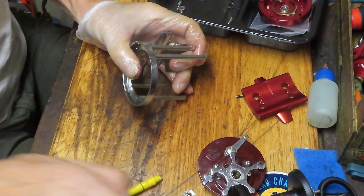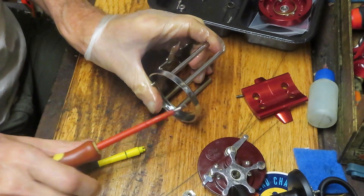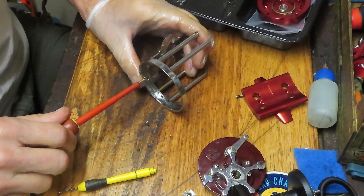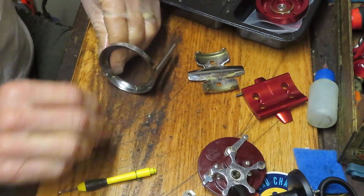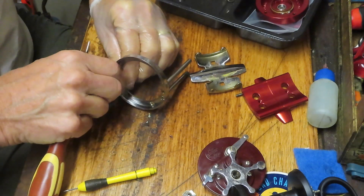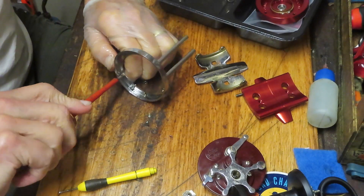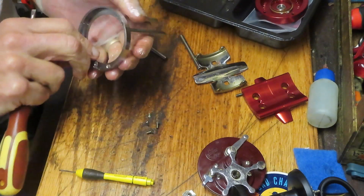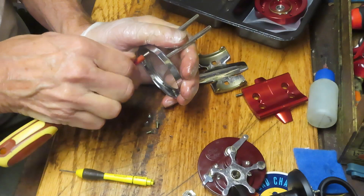I'm going to remove the bridge here — those are the two recess screws. They're tapered and smaller. I believe they're the same screws as for the Jig Master. You have two shorter ones that go into a bridge base, and then four slightly longer ones holding the posts. The posts are really what we're interested in here. I read somewhere that solid bars from the Jig Master may or may not work on this. I do know there was a Newell conversion for these at some point, but we're working with a Cortez conversion.